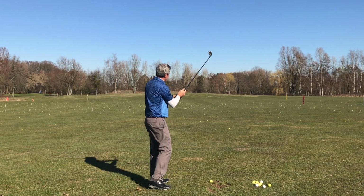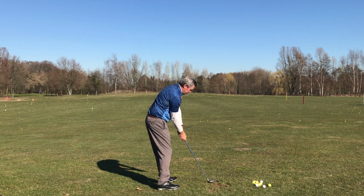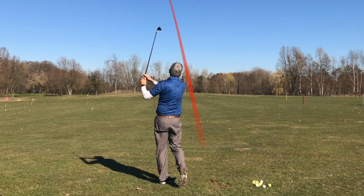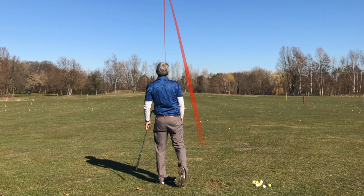I like to start out with some small, short swings when I'm hitting balls, and then move on to longer swings. That's pretty nice, dead straight, right where I'm aimed.